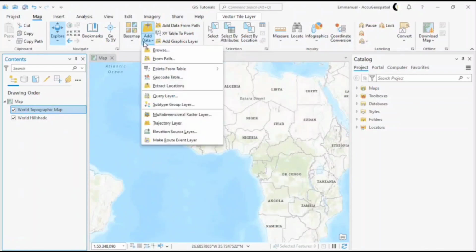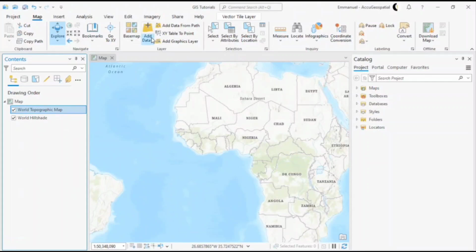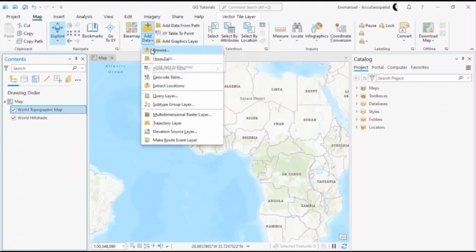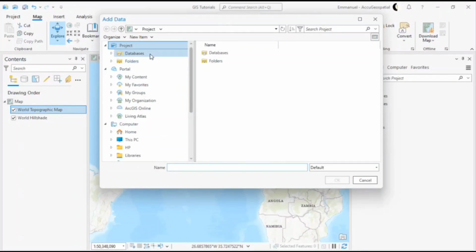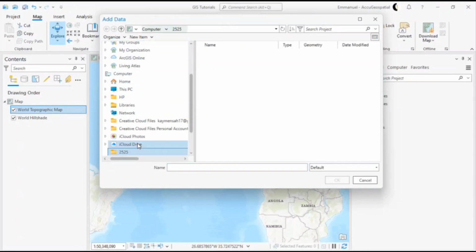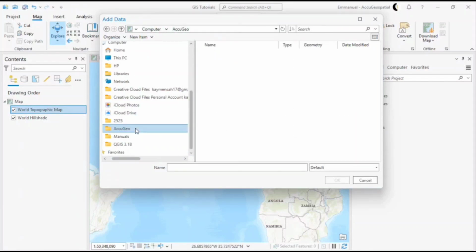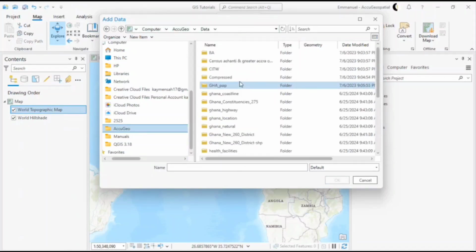So to add data the old-fashioned way, you come to the map tab, and in the layer pane, you click the drop down to add data, and you can browse, you can select several options. So we add one of our data sets this way, and then we will use other options to also add other data sets. So this one leads you directly, you find your data. The data we want to be adding, we are going to work with water bodies, health facilities, and roads. So basically a polygon, a point, and a line.